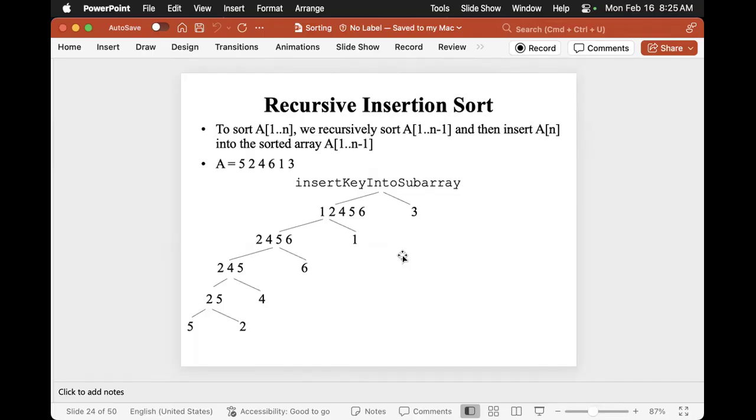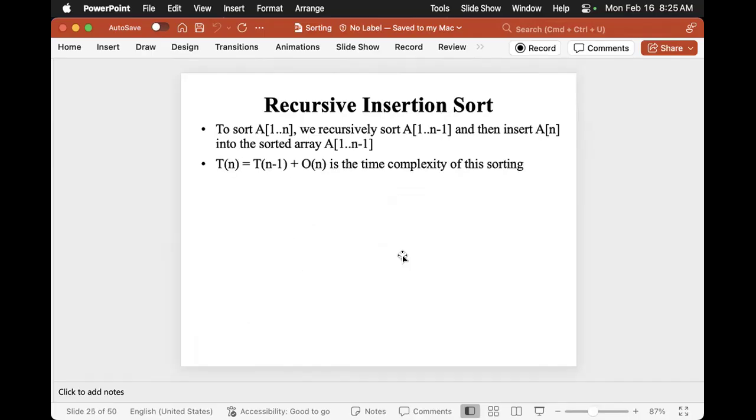Again, we're starting with an unsorted array or list and converting it to a sorted list. So we can see the time complexity of the recursive solution to sort it is O(n²).